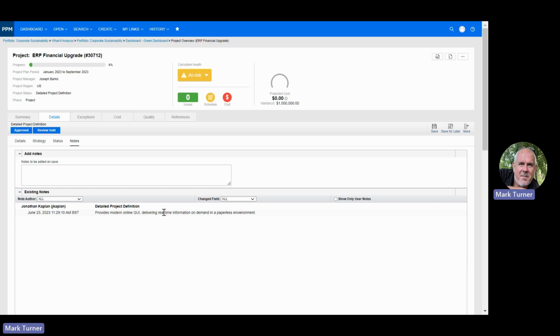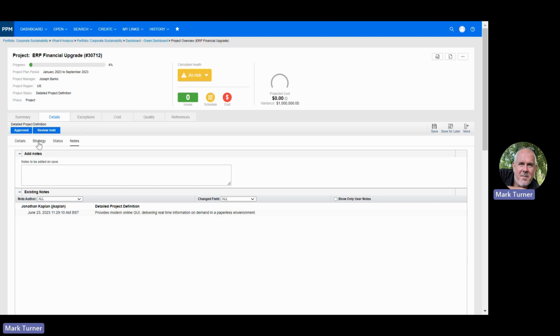And if there are no more paper reports, that means there's no more or much less paper and much less packaging for all of that associated paper. And these are items that also find their way into landfill. But this is an IT project. This is nothing to do with sustainability, but it has an impact on those KPIs and those strategic themes that the sustainability team are supporting. So how do we handle that?